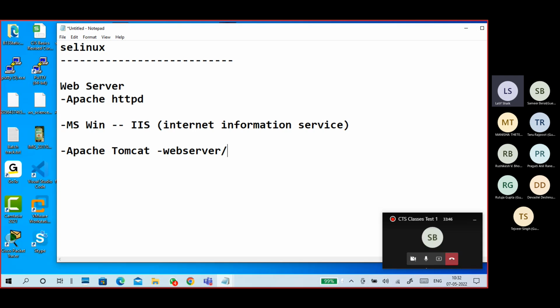It is a web server and an application server also. So sometimes you have to install Tomcat instead of HTTPD. Keep that in mind. Apache HTTPD is different from Tomcat. It is a very basic HTTP server.